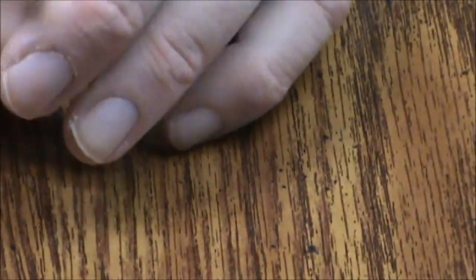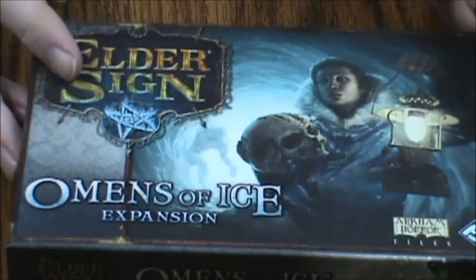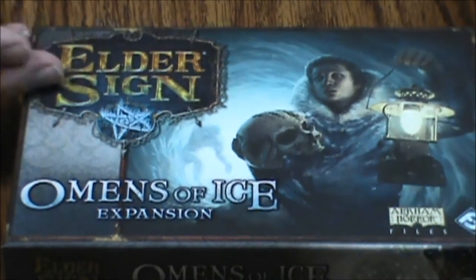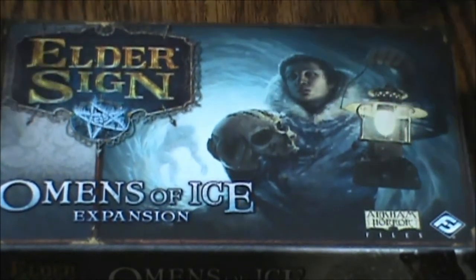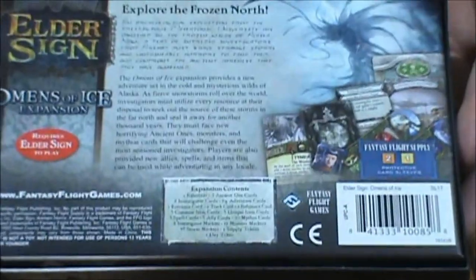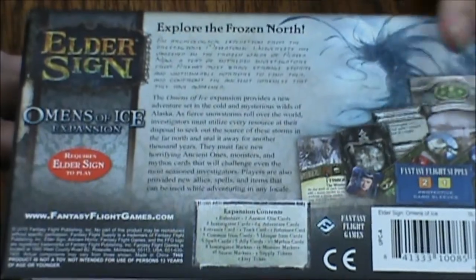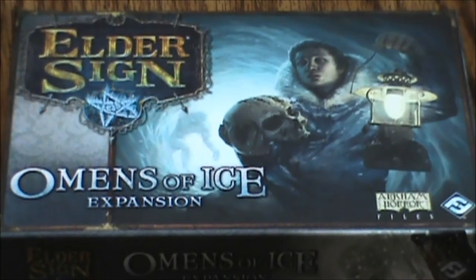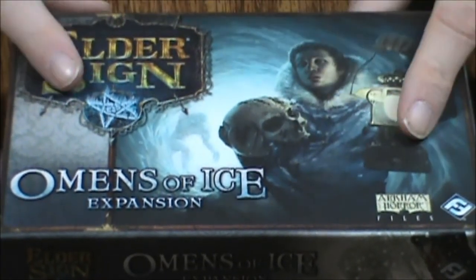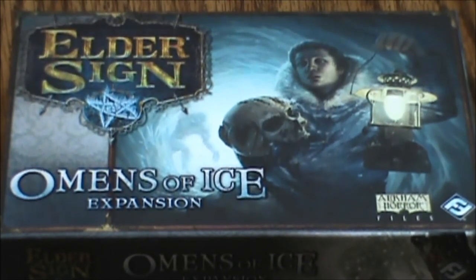There's quite a few here, so that should add quite a bit to the game. Okay, that's the Omens of Ice expansion for Elder Sign from Fantasy Flight Games, 2015. Looks really good. There's a lot going on here. This could be a lot of cool adventures. I'm pretty impressed with it. I think it looks really, really fun. Card quality is fantastic, as always. Thanks to Fantasy Flight's quality control. I don't know who's in charge of their quality control, but they deserve a hug. So, looks awesome. I'm excited to try it out.